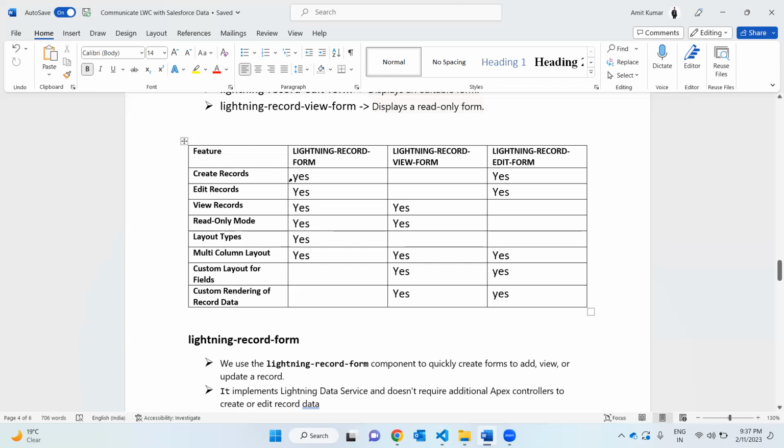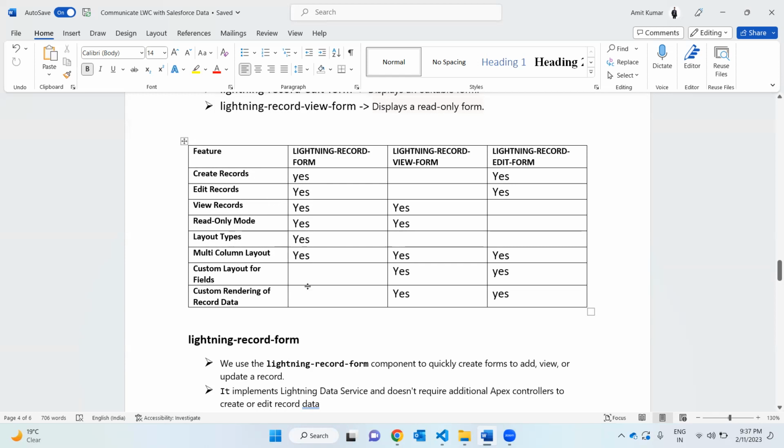For example, if you want to create a record with all the fields available on the layout, we can use layout types. Multi-column layout, yes. So it supports multi-column layout, either one column or two column, right?